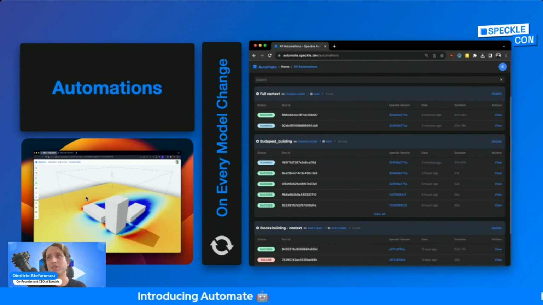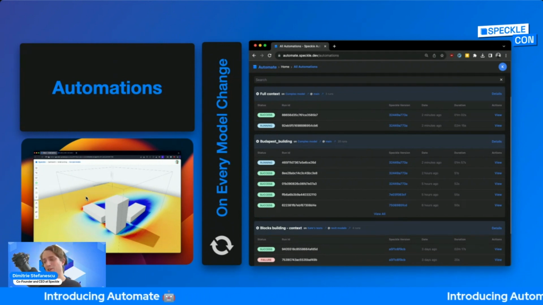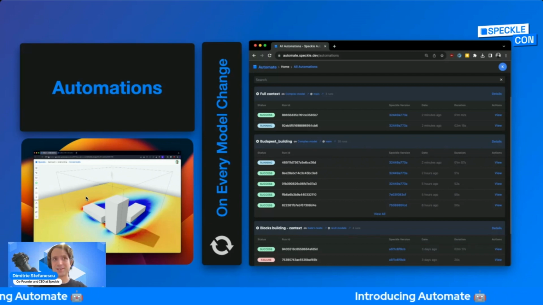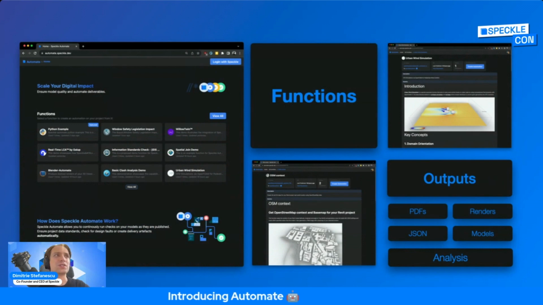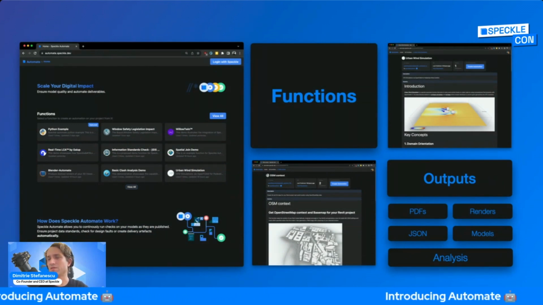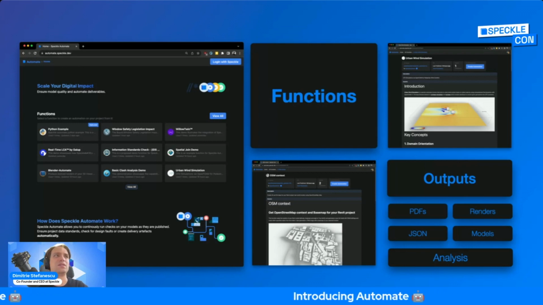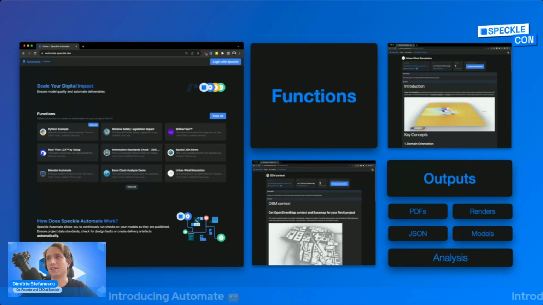Now, you can think about this. This means no more manual labor. You can write a script once and automate the boring stuff away. Functions are at the core of Automate. Now, functions are not restricted to simple quality control functions like if this then that or times y. You can actually, on top of Automate, run headless instances of Blender or OpenFOAM or whatever you dream of.